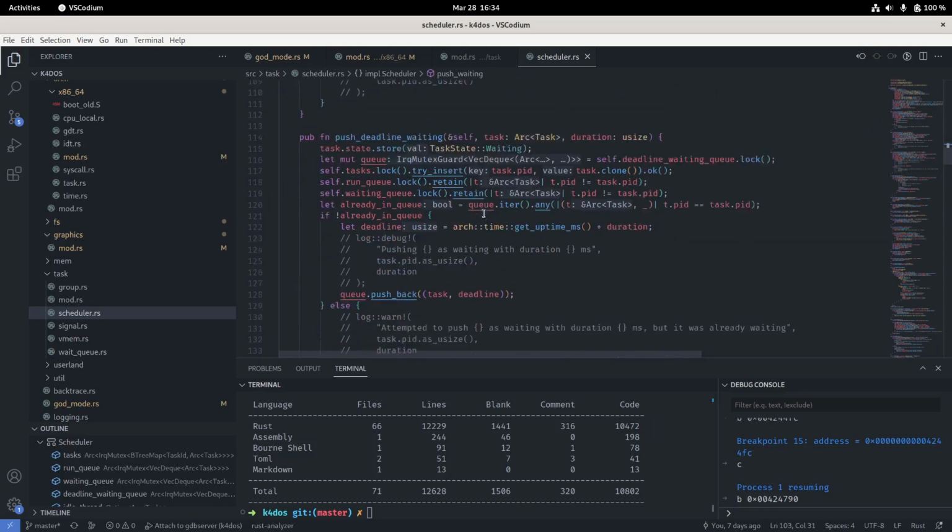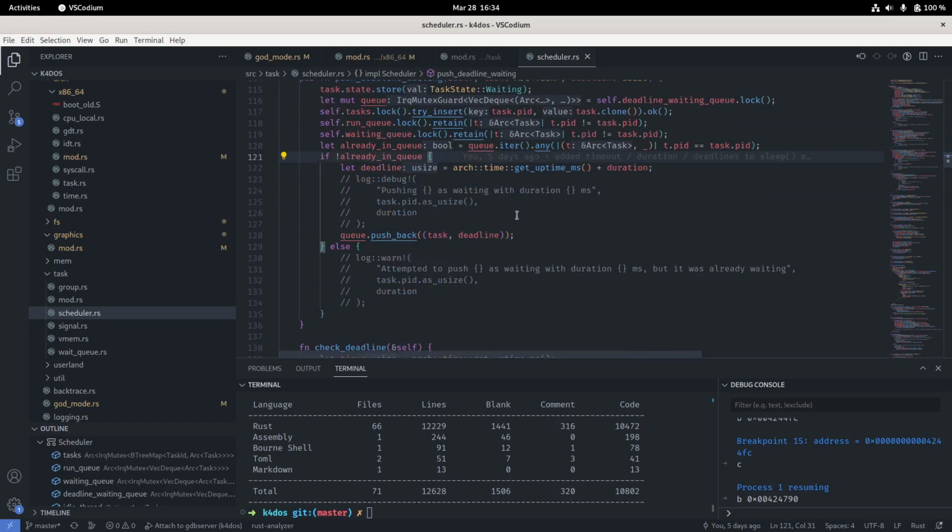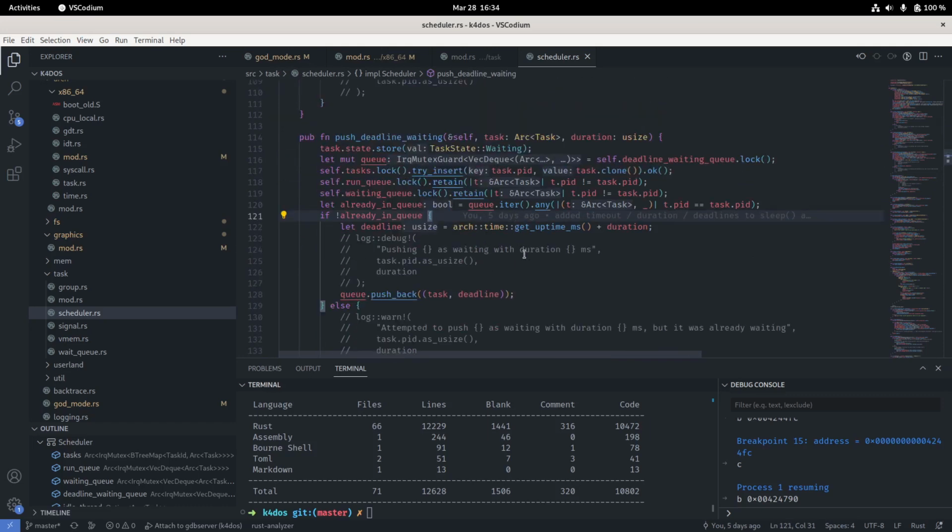We can push deadline awaiting, which is just awaiting with a certain timeout to it. We determine the deadline from the moment it's pushed into the deadline awaiting queue. So we get the uptime in milliseconds, and we add the duration. That's its deadline, essentially.